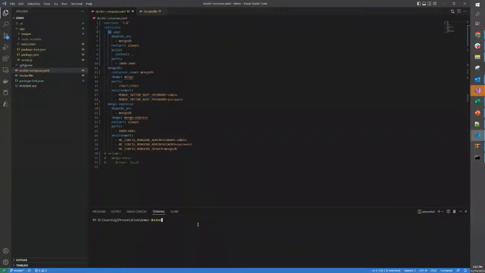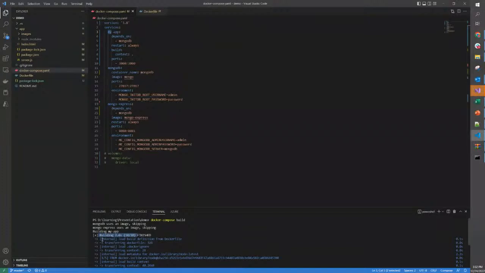So this is Docker Compose. Actually, when you install Docker, it will automatically install the Docker Compose CLI as well in your system. Okay, so this is Docker Compose, and what we have to do is run the build command. If you see the logs, it's first trying to build the images.